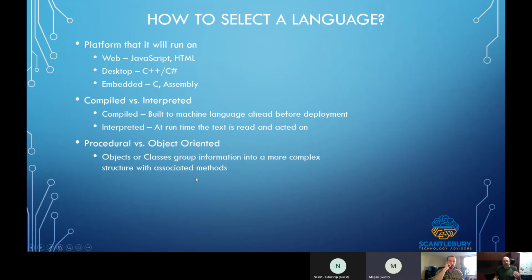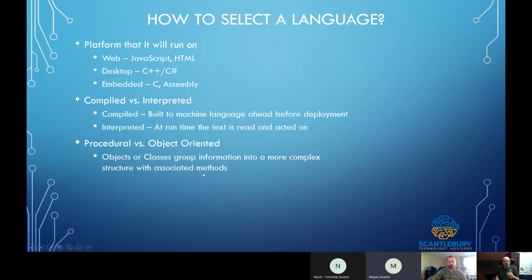Another thing is procedural versus object-oriented. So procedural languages, like the ones like assembly and C and some of those, they have functions and they do something. You say, do this, and it does it and returns a result. And then you go do this, and it does it and returns a result. An object-oriented language, it has the data and all the methods inside the object, and then you can create and destroy objects, and they have a life, and they have things that you can operate on. So everything's grouped together. That's what an object-oriented language is.